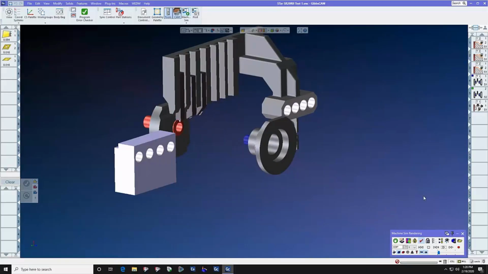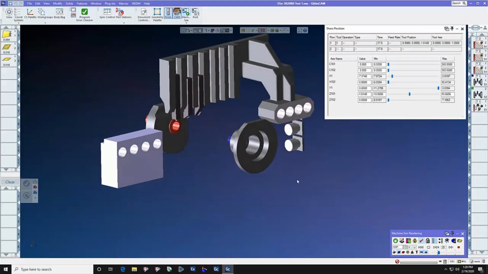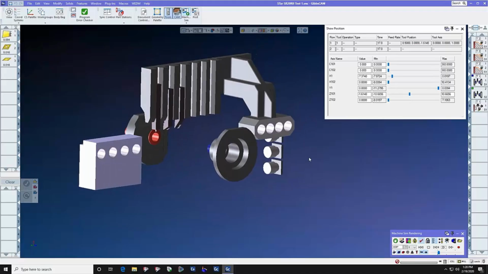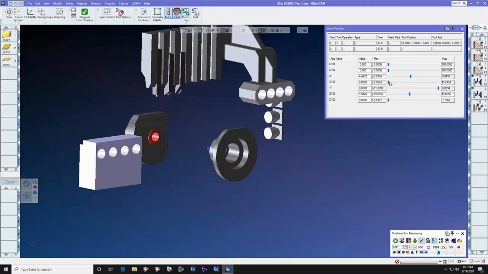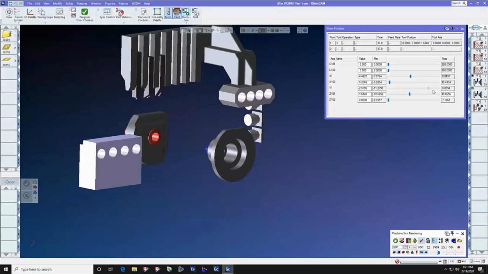Here we have a 2-flow Swiss machine, and we just wanted to show you how it operates. But another interesting tip that we want to show you is when you are setting up a complex machine like this, we have this little indicator called the show position indicator. The show position indicator lets us test our setup and our tools and our axis to make sure that we have everything set up like we need it.